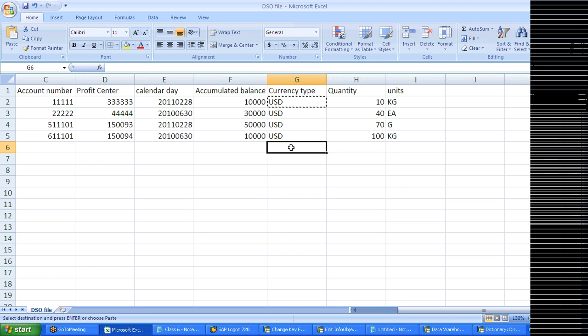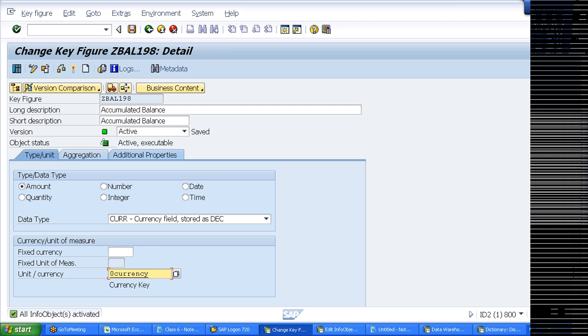Yeah, just a second. So what happens is, this is in the initial phase. We are taking a call whether to make it fixed or variable. If they are differing, one is in USD and the rest are in other currencies, or multiple, blindly we should put it as a variable. If it is fixed, then also you need not put it as fixed over here as USD in our case. You can put it as a zero currency because that can take any value.